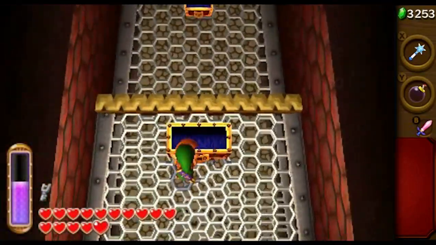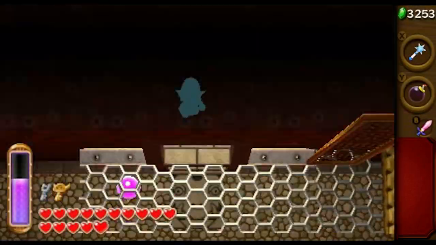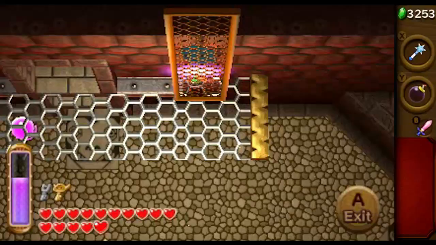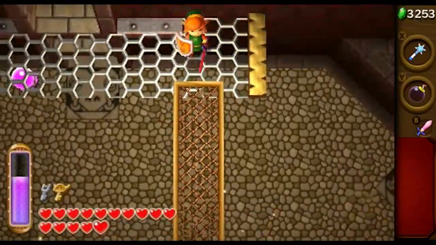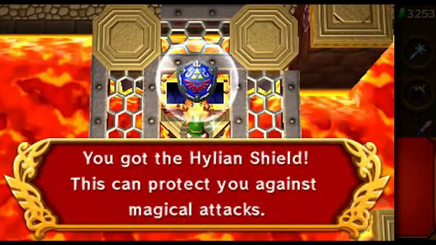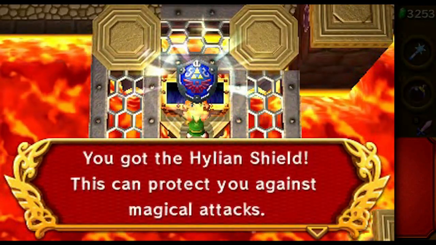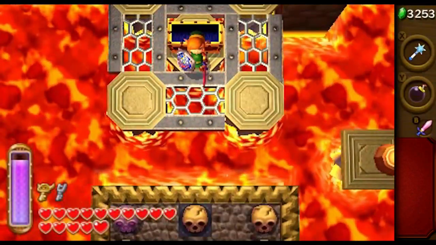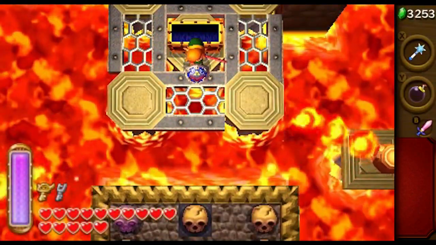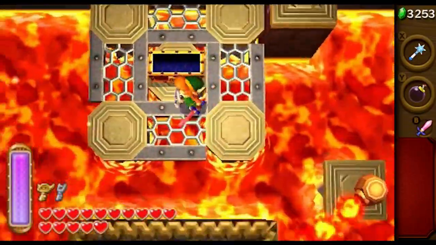I got all the keys. All the keys in the world, and with that, we can fight the dude. Fighting a dude. And that even lets us run over here and get the Hylian Shield. This can protect you against magical attacks. I don't guard much anyway, so it doesn't really help me all that much. But hey, nice to have!